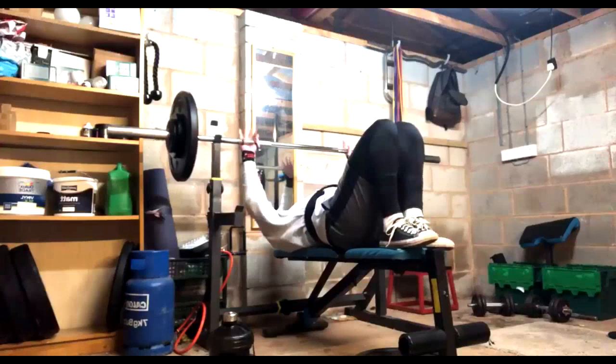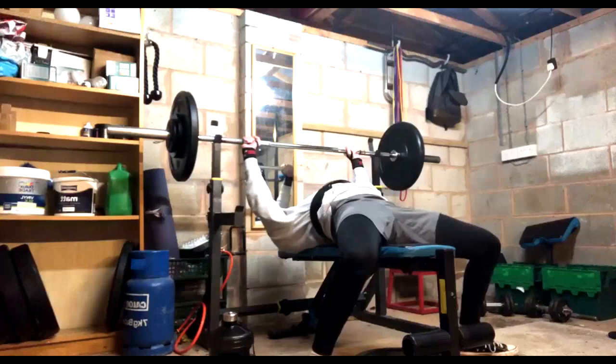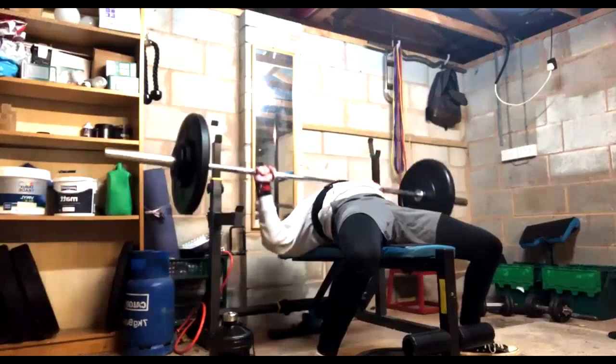So all that incline work and the speed benching we've been doing has done him a lot of good, because he's pretty fast off the chest. So for him, that was a true max, and it didn't grind until at least the mid-range. So I'm actually pretty happy about that. So we've got him to an unusual place as far as that goes.